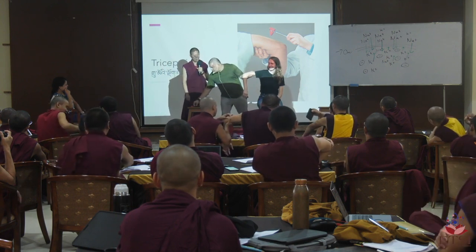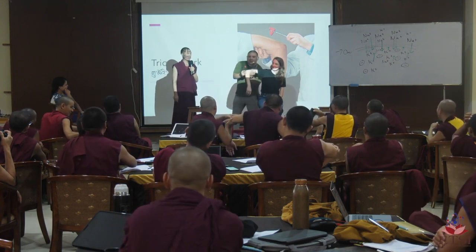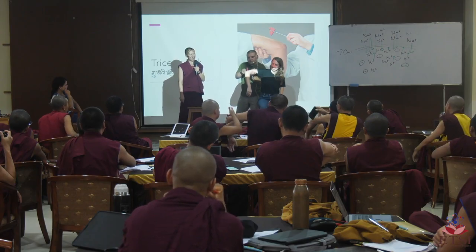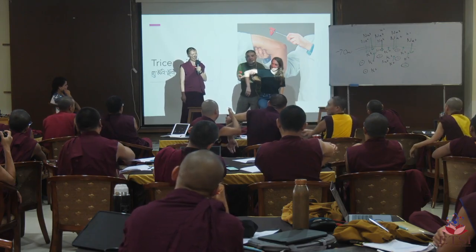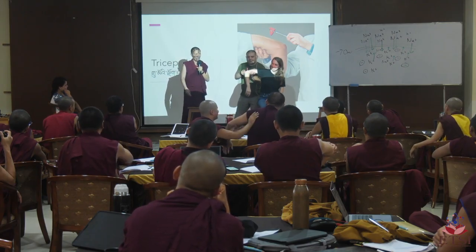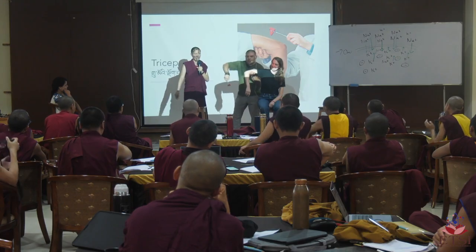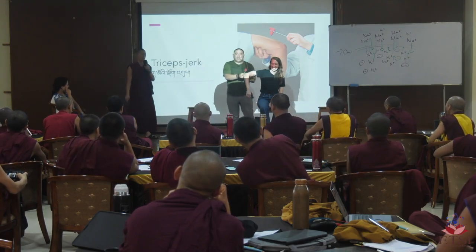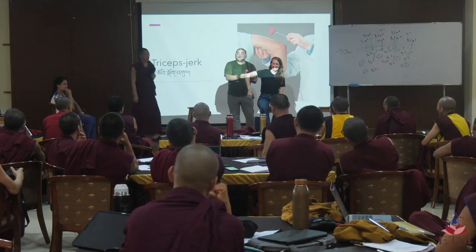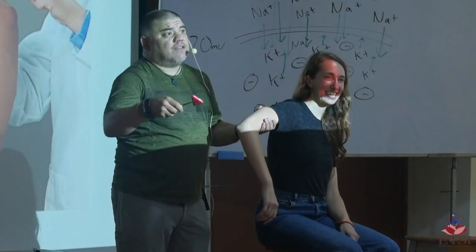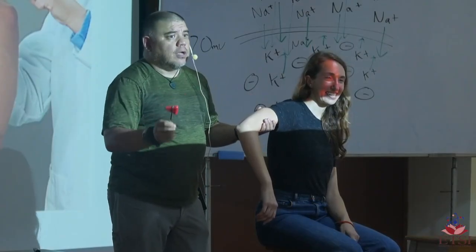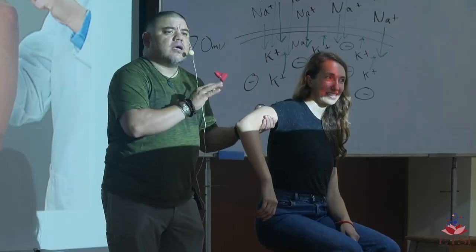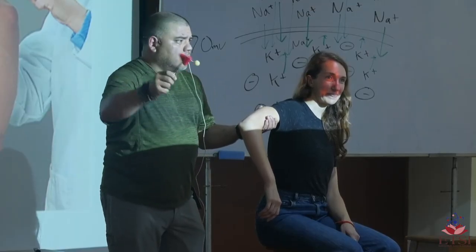Again, with the pointy end, you see it? It's very subtle. See it? That little move? That's called the triceps jerk. Again. Don't do it too many times because if you do it 10, 15 times, it's going to start hurting. So you have to do it a few times, subtle, and then try somebody else, okay?